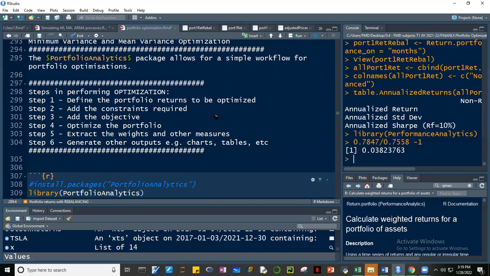Kasi paano kung hindi tayo maglagay ng constraint, kunyari we want to maximize the returns, ang gagawin ni R, ilo-load niya 100% ng weight dun sa pinaka-highest na return na asset. And we don't want that kasi ang mangyayari niyan, wala nang portfolio. Lahat na lang linode dun sa isang asset na number one performer.